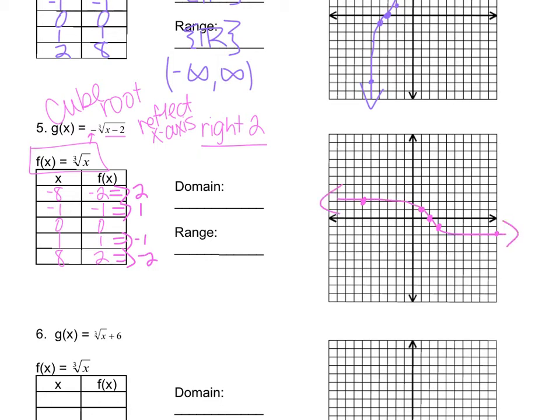Since this one's negative, it should be decreasing from left to right, and notice it is. So that's a good way of checking if you remember to do your reflection or not. After you graph it, check your graph, see if it's increasing or decreasing to know the positive or the negative. Okay, remember that cube root, same thing as the cubic, same thing as the linear. Arrows at both ends, so all real for both domain and your range.